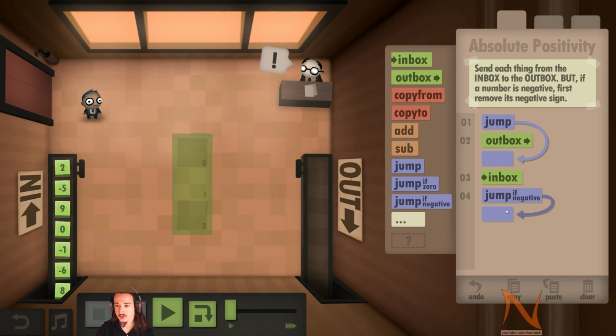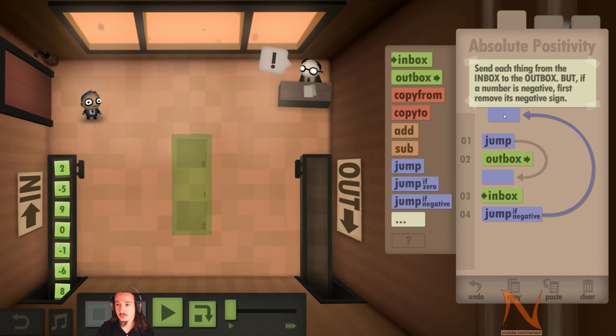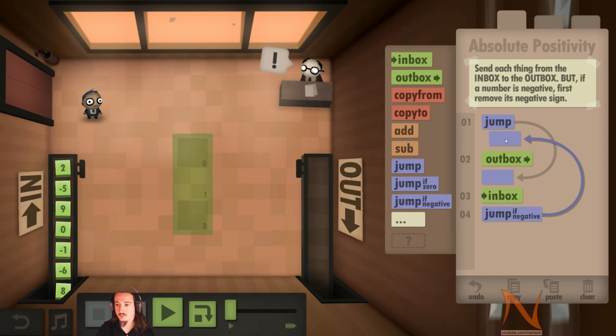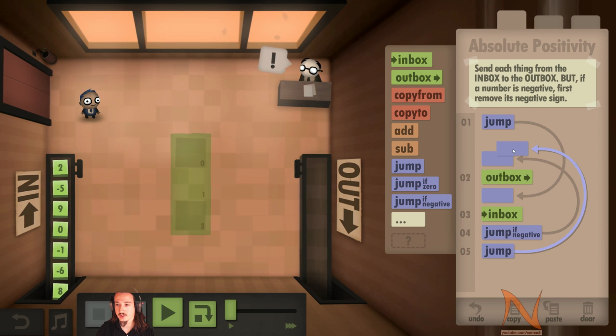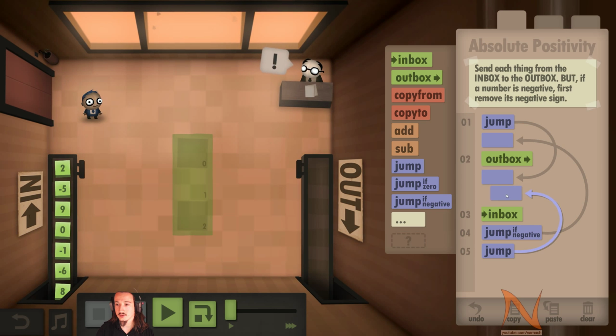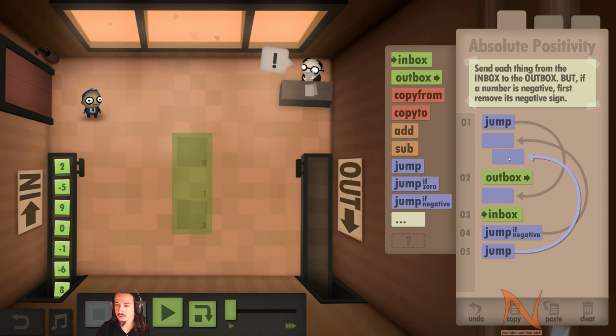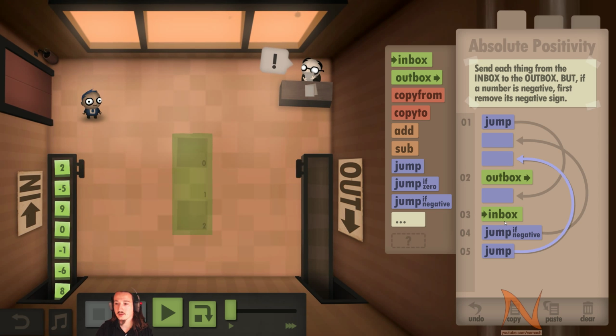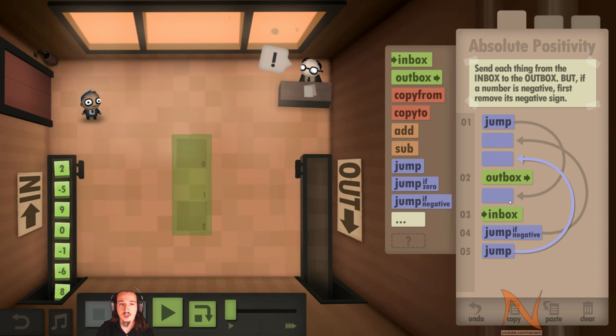Then we have an inbox. Then we can do some pre-processing, and afterwards we have a jump again that takes us here. Oh, there. Okay, so now we have a section here where we can remove the negativity.